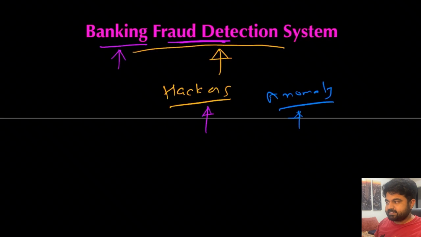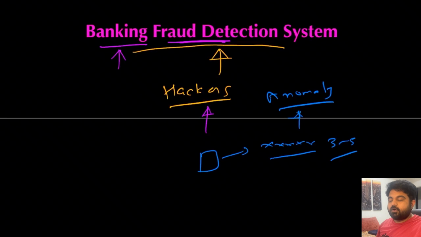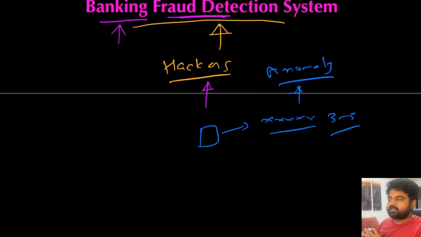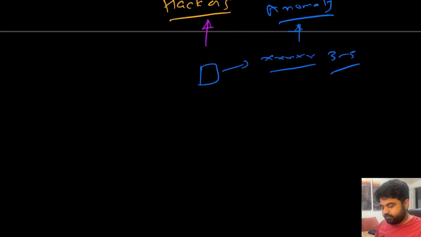So that could be one example. There could be another example where one person has an account and he or she is trying to log in, but the password keeps failing over and over and over. So maybe after 3 to 5 tries, automatically it's going to say that there could be some possibility of fraud here. So there are a lot of systems that work quite integratively with each other, and that's how this algorithm essentially works.